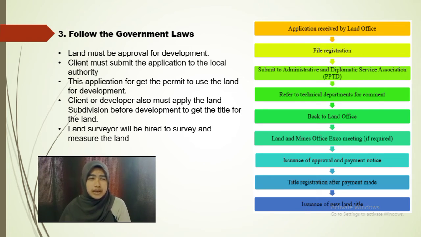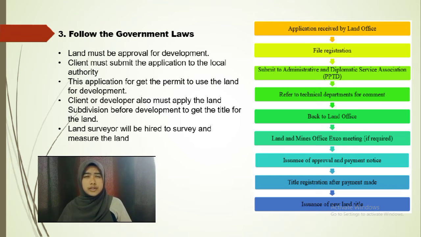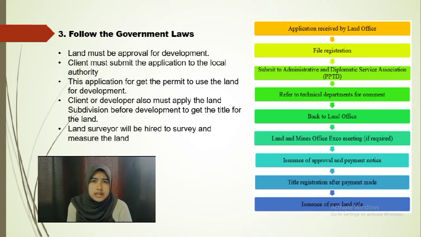The client must submit the application to use the lands to the local authority to be approved. Also, the client or developer must apply for land subdivisions before the development to get the title for the land. A land surveyor will be hired to measure and survey the lands. As you can see, this is the process to apply for land subdivision for the title for land.